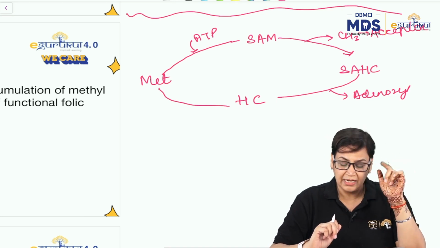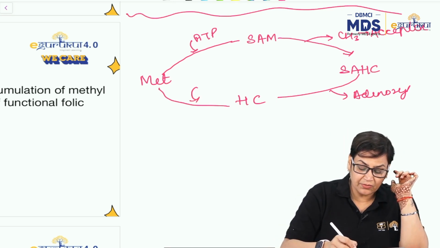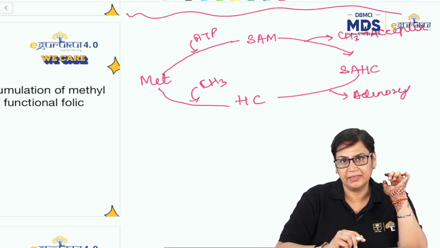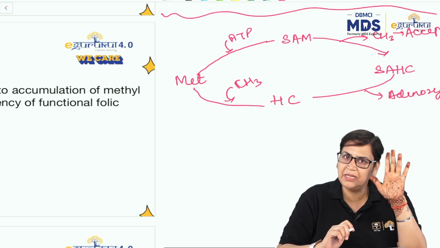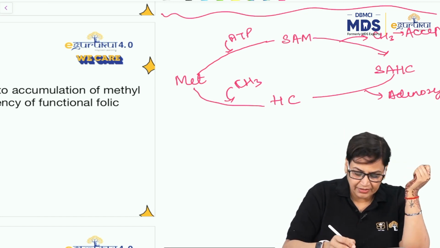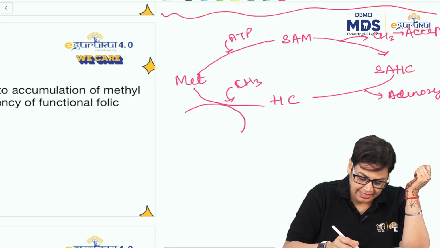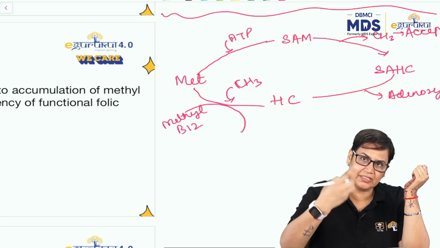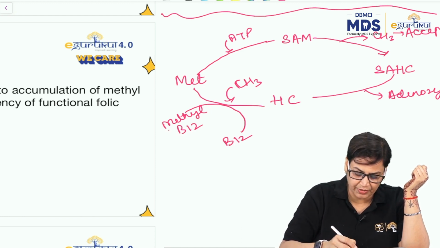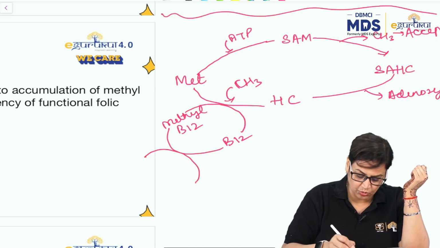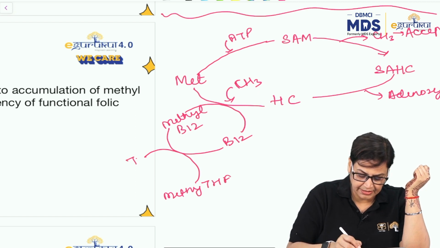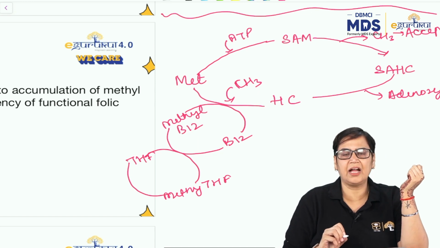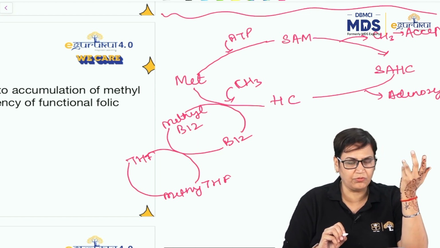Now, if we look at the structures of methionine and homocysteine, there is only a difference of the methyl group. Here the interesting part is where this methyl group is coming from. This methyl group is coming from folic acid, and B12 is helping in the reaction. So, I can put it like this: methyl B12, once it donates this methyl group, will be converted into B12, and this reaction is linked to methyl THF and THF. THF is tetrahydrofolate or B9, which is the active form of folic acid.